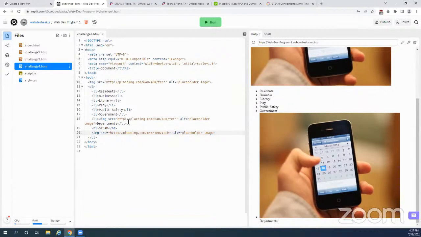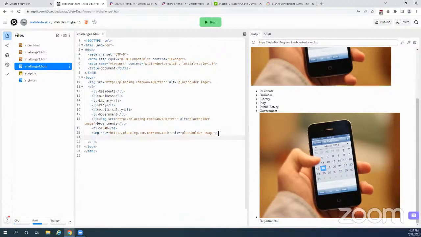When you actually have an image, you want to be descriptive when you're filling in that alt portion. You're not going to want to label it placeholder image, because if your website ever breaks down, like if the image link isn't working, a screen reader will read this alt wording, I guess you could say. So we have our source image.